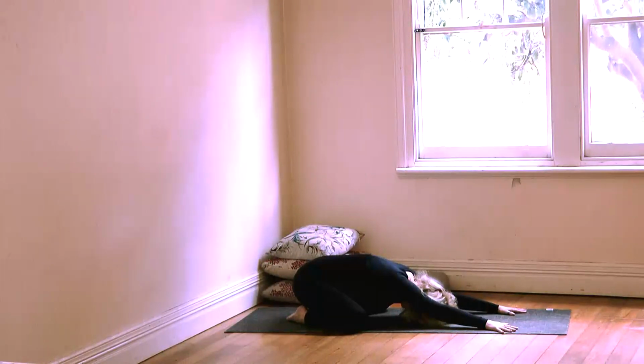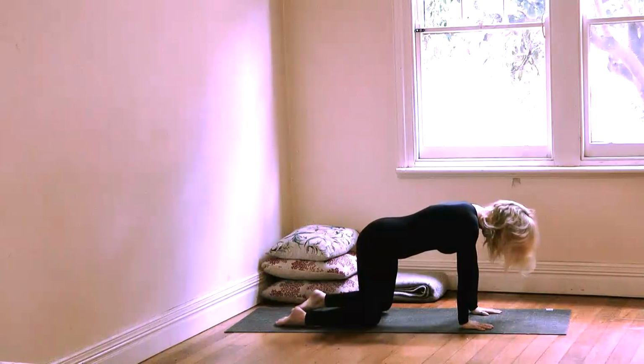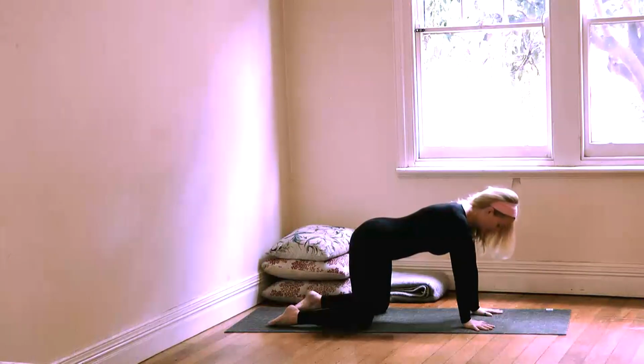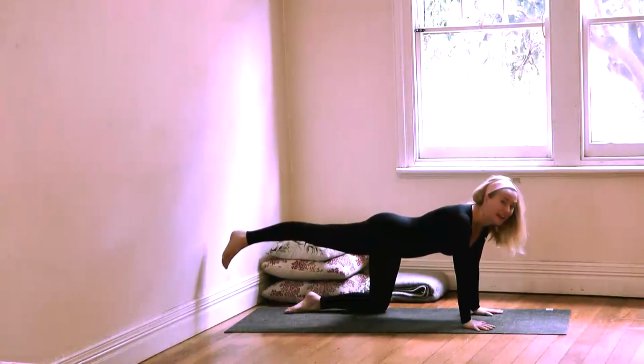Variation once more. Releasing here. Good. Inhale, look between your hands, come up, back into a cat position. Knees slightly wider than the hips, and we're going to practice tiger pose in this sun salutation. So I want you to inhale, bring that right knee to your right wrist, and exhale.